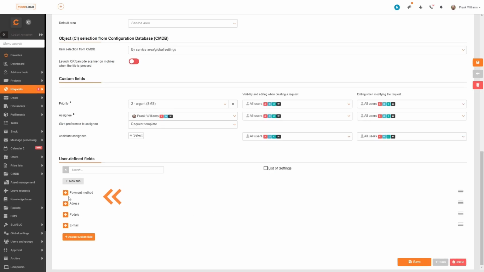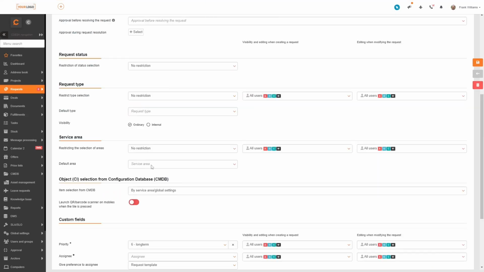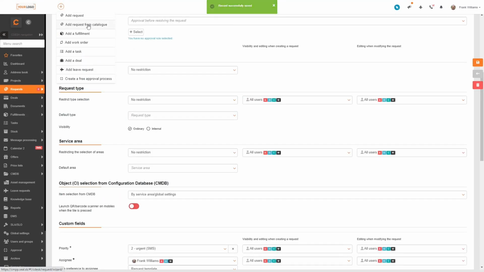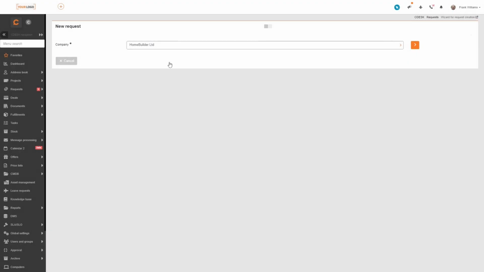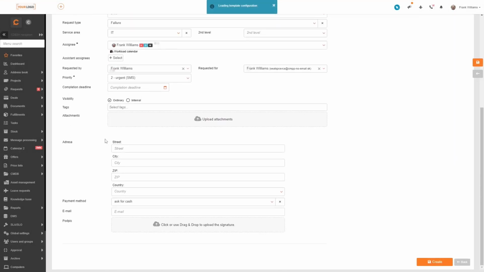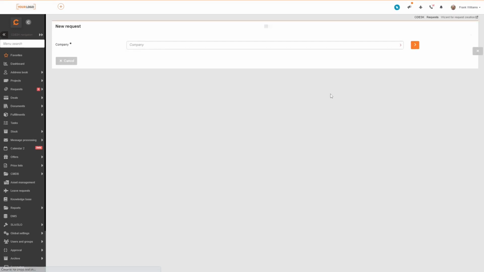To change the order of user-defined fields, just grab the orange arrow button with the mouse and arrange the custom field according to your needs. They will later appear in the form in the order you leave them in the settings. To separate the custom field even more, you can use the New Tab button, which allows you to divide the custom field into different tabs.